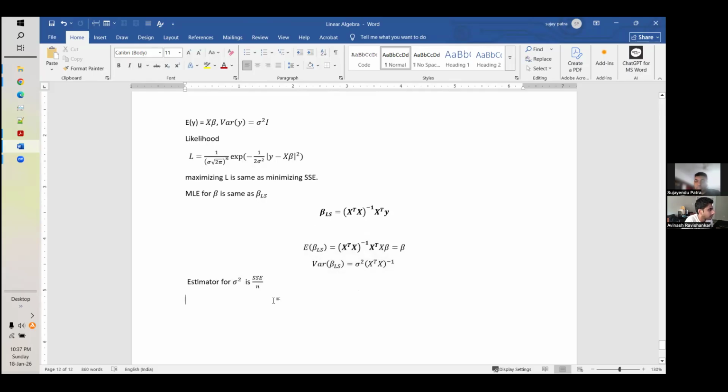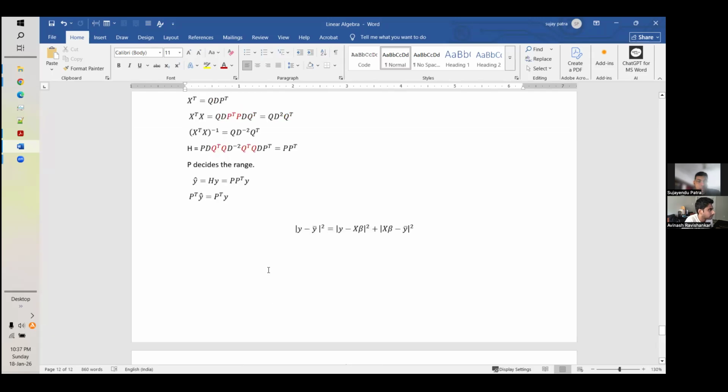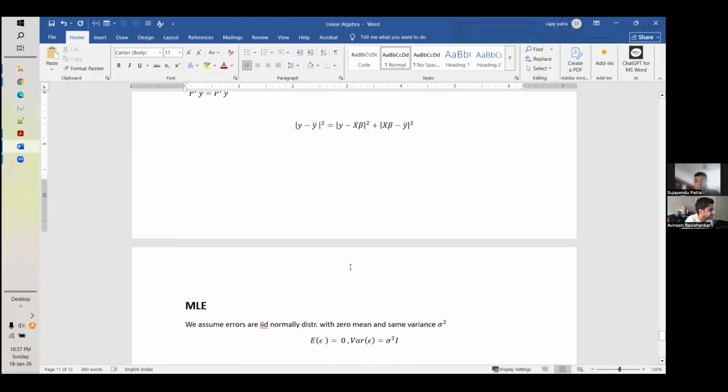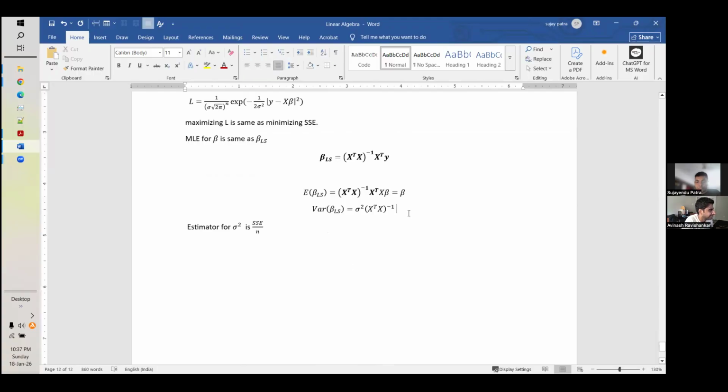Now, since we did SVD earlier, I will try to use that quickly. We derived that x transpose x whole inverse is Q D power minus 2 Q transpose. So let's substitute it there. So far everything is algebra. We haven't said what's the meaning and what's the point of doing all this. Now we'll get some point. And I have sigma square at the front. Now we can make some actual comments about how good or bad an estimator this is.